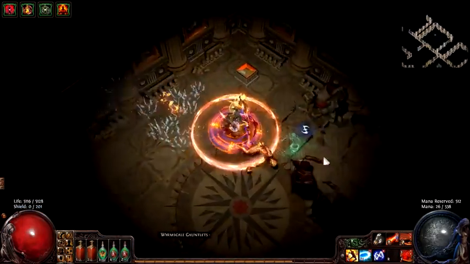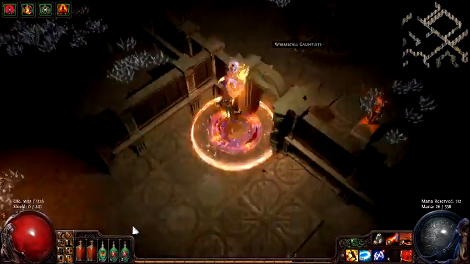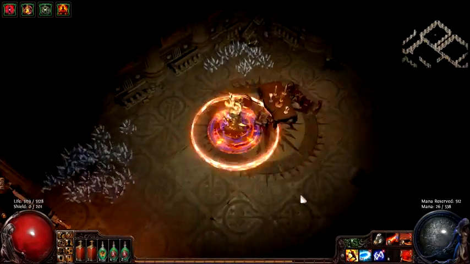And even without the Ruby Flask on, I still have a decent amount of regen, and it's only going to get better as I level up my gems. This is one of those builds that with 20 gems, it's ridiculous.